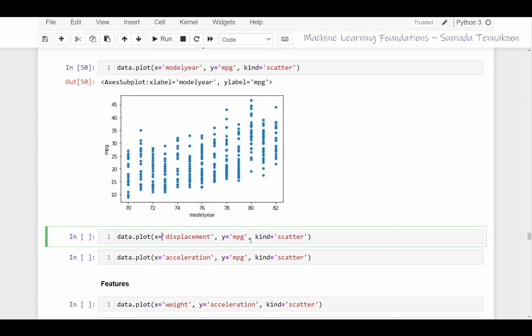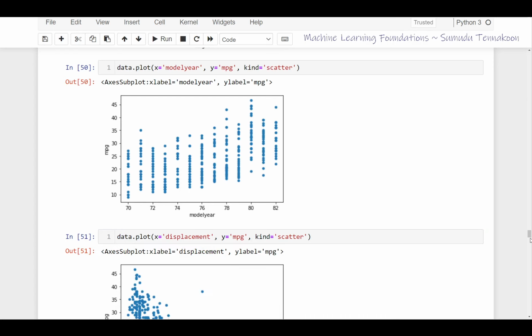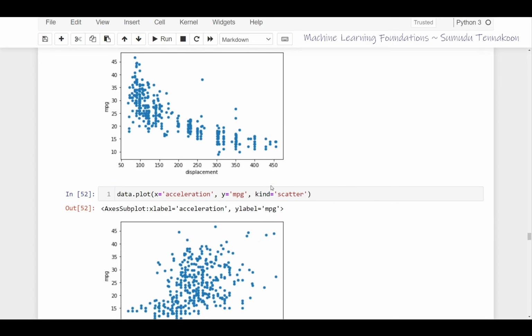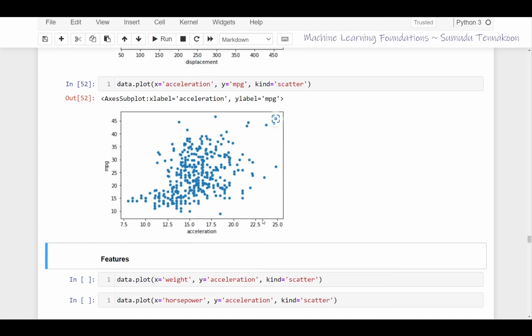We can do this same thing with the scatter plot between displacement and miles per gallon. Again, it's a decreasing trend we find. And for acceleration with miles per gallon, it's not a clear trend, but we still have some clue to say it's an increasing trend. But the data is scattered, not forming a linear relationship or a clear increasing trend, but you have a slight increase in it.